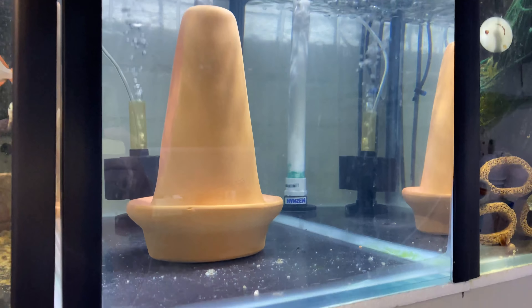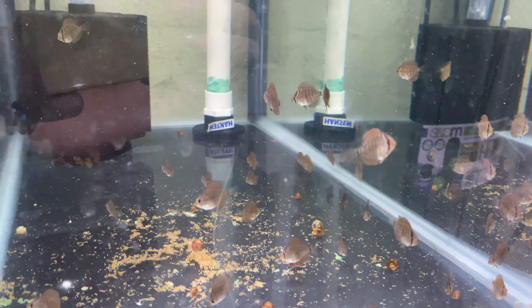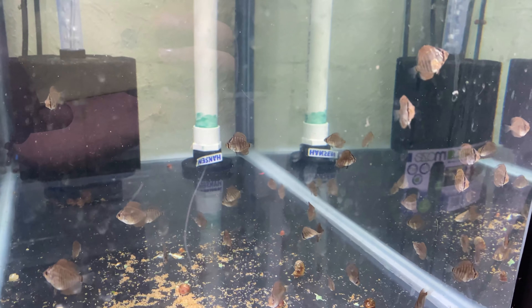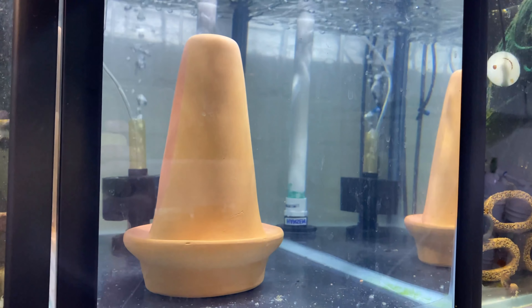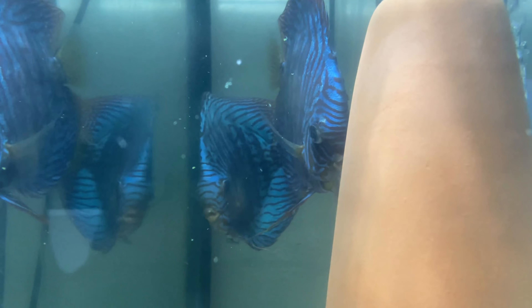Every Monday I'm doing medications - a fluke treatment in all of my tanks. My discus fry down here will be getting a fluke treatment today, and all the discus in the room will be getting their weekly fluke treatment. In a small tank it's much more economical and cheaper to dose a fluke treatment than it is in a big tank.